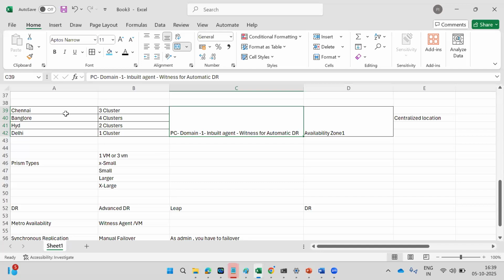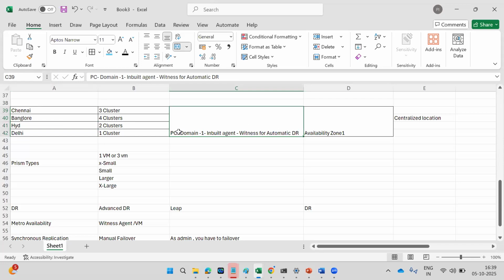For example, if I'm going to enable DR between Chennai and Bangalore, this witness needs to be deployed in Hyderabad. If I'm going to enable DR between Chennai and Hyderabad, this Prism Central has to be deployed in the Bangalore location, because we are going to use a single Prism Central domain with the inbuilt witness agent.